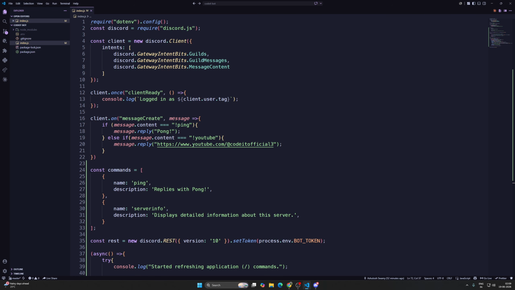And even if you use AI and tell AI to make a bot, it will by default create a command handler and an event handler. It will not create all the code in one file, and if you tell it to do it, it will create it, but handling that code will be very difficult. So in the next video we'll learn how to create a command handler and an event handler.